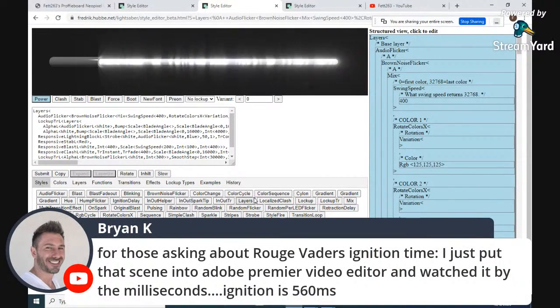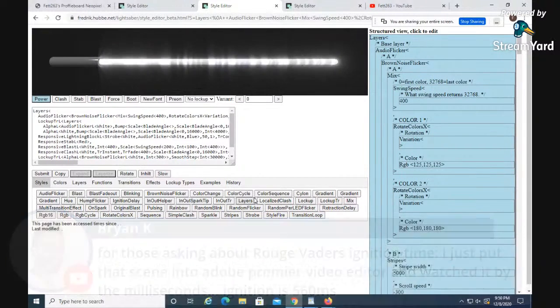There we go. That's a man after my own heart, actually going to the resource materials. So 560 milliseconds. You can obviously time it out specifically, but that actually sounds like something that's right up my alley. When you're really going for accuracy, I always go back to the films. It's been a great resource.